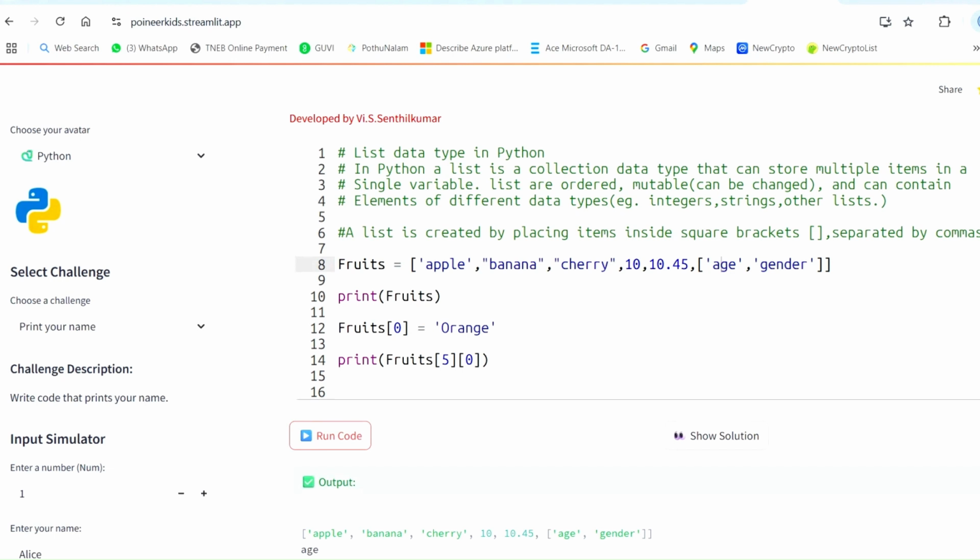If you want to print gender, we have to use index 1. Let us see the output now. See, now gender is printed. So this way we can use a list data type. The list data type is mutable, meaning we can change the value after it is created.